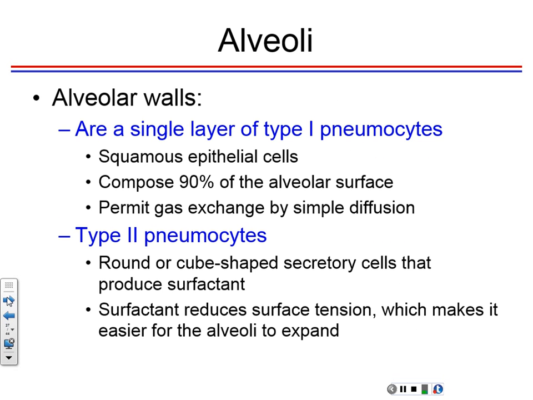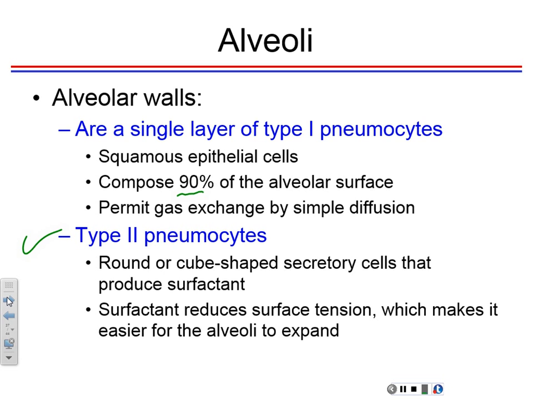So alveoli: a single layer of squamous cells, simple. Those are the pneumocytes type 1. There's plenty of those, which is like 90% of the whole deal. Those are flat squamous cells that will allow the gas exchange. But then you have to produce the surfactant. So any cell that produces something, glandular cells, is more cuboidal. They can't be flat because you need the volume and you need all those organelles.